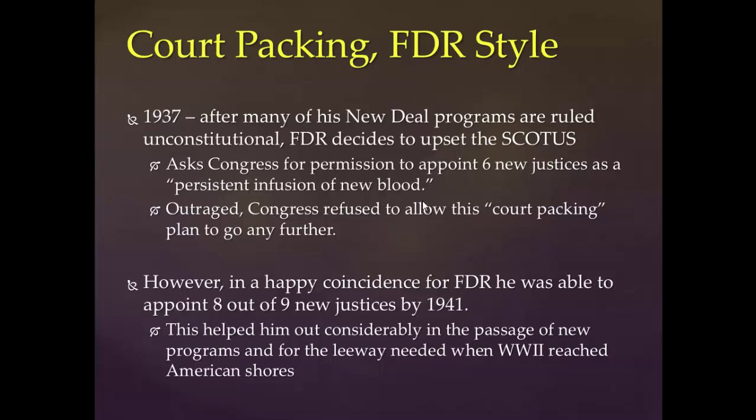And so Congress says, are you kidding me? Why do you want to do this other than the fact that you want justices to rule in your own favor? So they deny him the ability. And basically what his plan was, he said, if you happen to be over the age of 70, I'm going to replace you. And you would get full retirement and full pay, but I'm basically going to force you out. If you decline to retire, you could continue to still work, but I don't trust you to rule in the way that I want you to rule, in my favor, obviously.